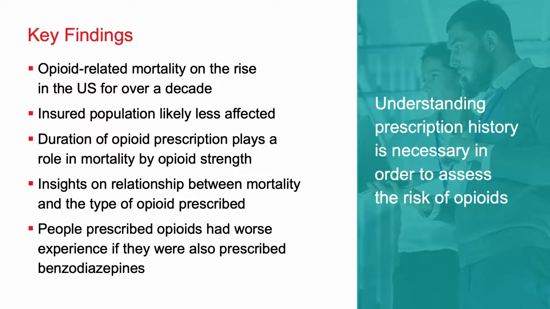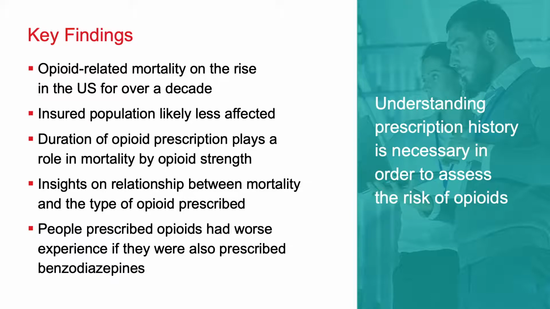In fact, data from the CDC indicates that between 2005 and 2017, drug overdose fatalities have more than doubled. At the same time, the proportion of drug overdose fatalities attributed to opioids has increased from 50% to 70%. With these numbers on the rise, RGA was prompted to conduct an in-depth data-driven analysis on the relationship between opioid use and mortality results. From our research, there are several key takeaways.